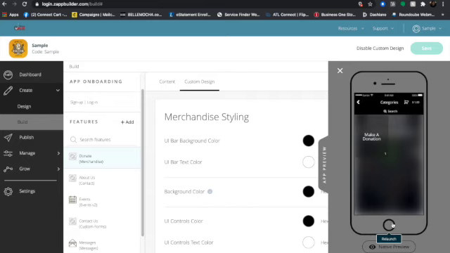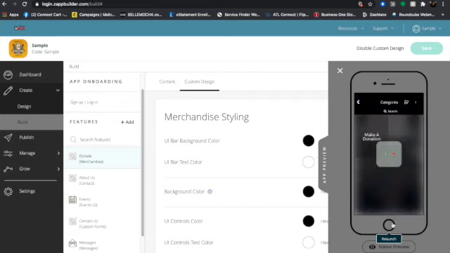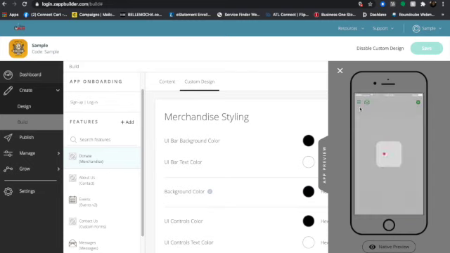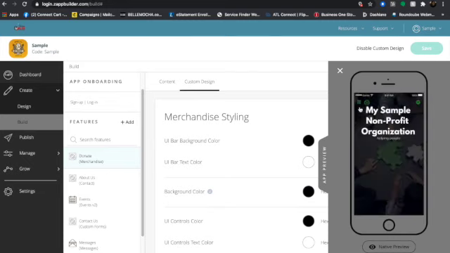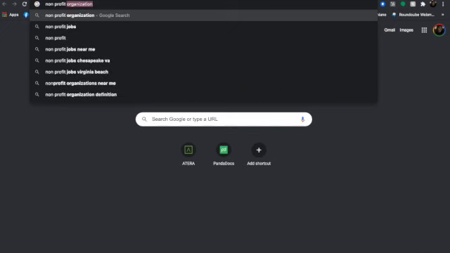Okay, so it's basically all you would need for a nonprofit app. It's just information, events, how to contact you, and what else? Yeah, a place for them to donate. Now, if you wanted to add in more, you could, like a podcast or YouTube channel. You're more than welcome to do that.